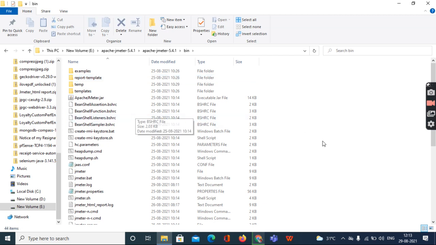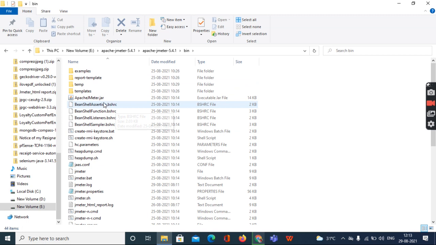There is no installation process here for Apache JMeter. Whatever you have downloaded from the JMeter website will be in zip format.